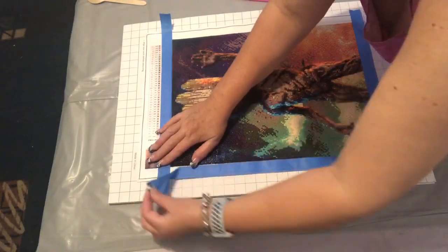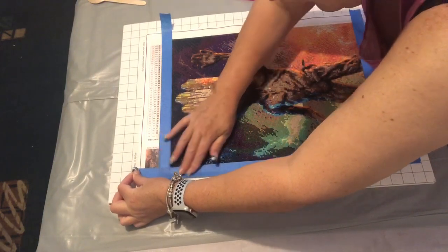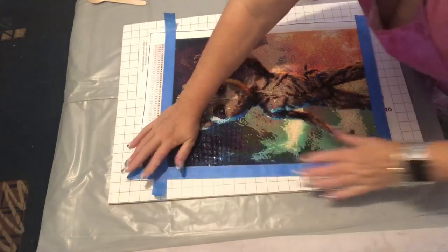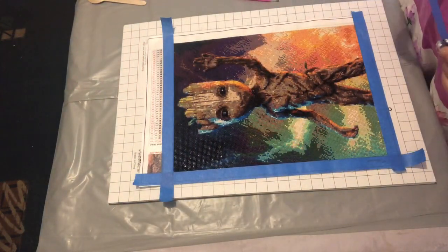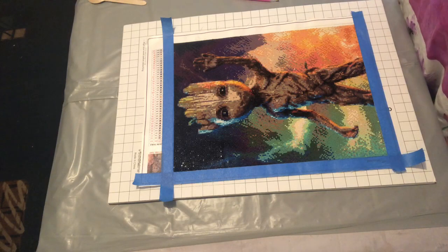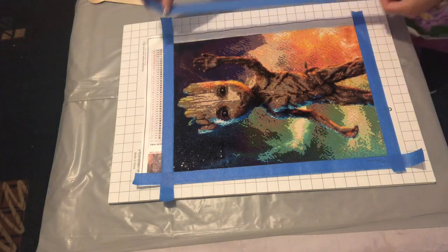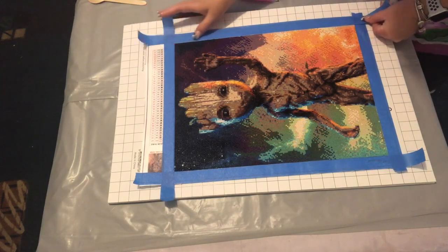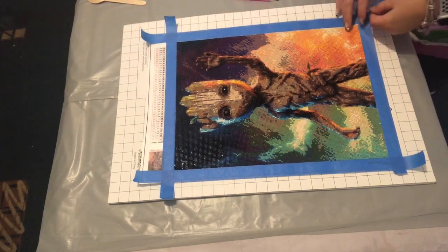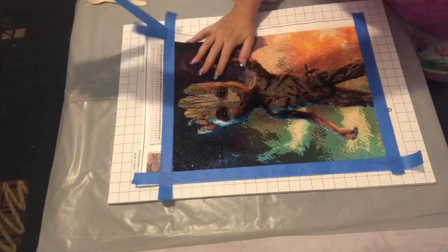Now, what GB Maltese did is she used a silicone mat, which I really like the idea of, because the resin doesn't stick to the silicone mat, so that would mean I'm not throwing away. I mean, I was putting paper down as a protection. And she also had silicone brushes.